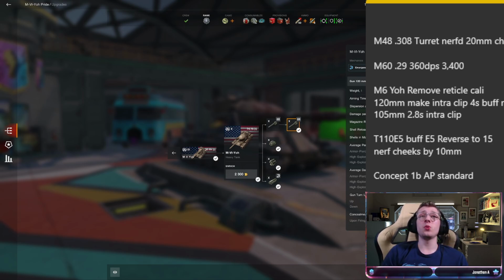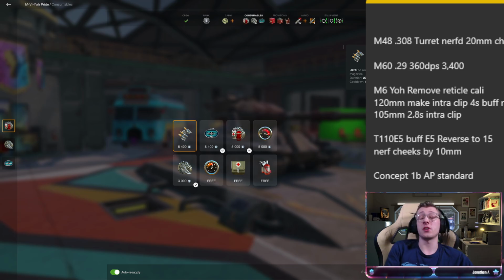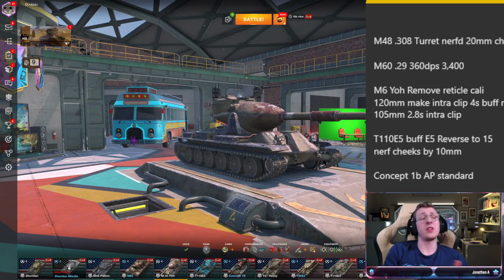This would solve two problems. First of all, people would still have the same level of damage per minute, so you can't really complain it's getting worse. But at the same time, it gives other players a fair chance to reverse out of harm's way. It also makes shell reload boost a useful consumable on the double shot because you can make your interclip just that little bit faster. So I think that this is a really fair way to do both things.